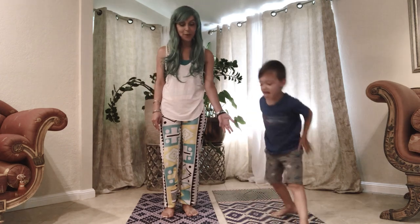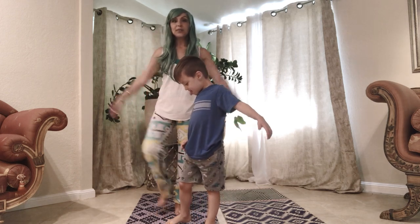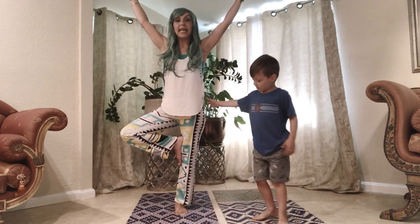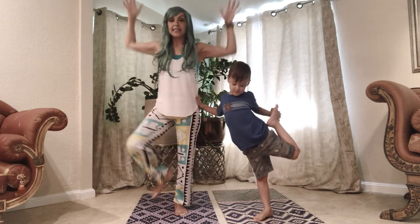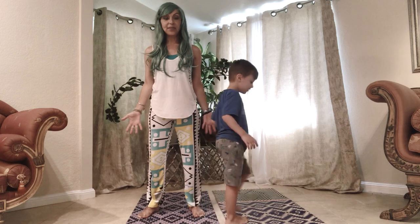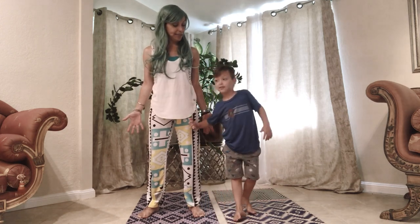Good. That was beautiful. So next time they go, they're going to go under the tree again. So let's go into a tree pose. Nick and Anna this time, they go into tree pose. And then they stand tall like mountains together. Stand tall like a mountain. Can you stand tall like a mountain?